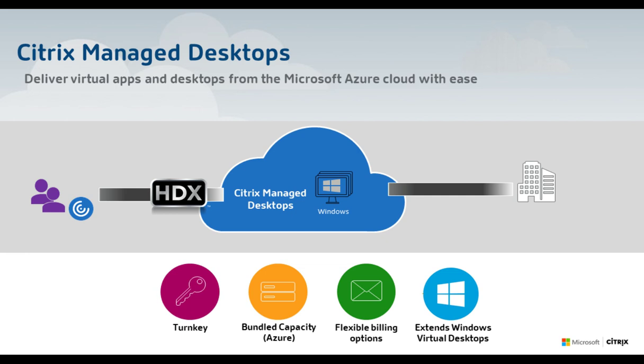So if you now look at the high-level architecture here, you can see those desktops, the WVD workloads, all hosted in the cloud, and you can use the HDX protocol to remotely connect into these desktops. Remember, this service helps you deliver both apps as well as desktops. So if you just want your end users to have applications delivered, you can use one of the multi-session Windows, either Windows Server or the new Win 10 multi-session. You can have your end users use the Citrix Workspace app clients, and then through that they connect into our Workspace portal and then launch the session. Once the session is launched, it is using the industry-leading HDX protocol to provide the best in-session experience.